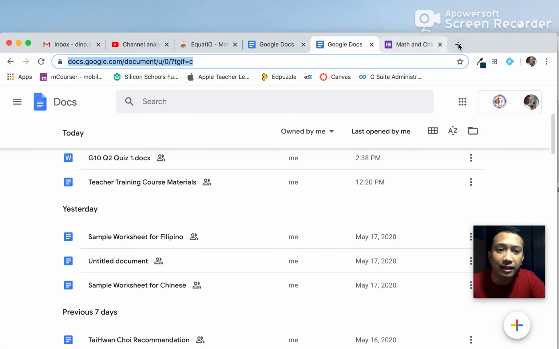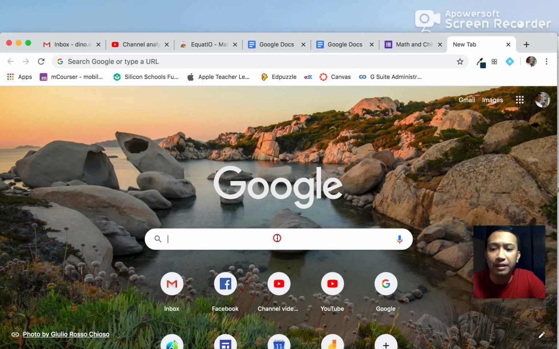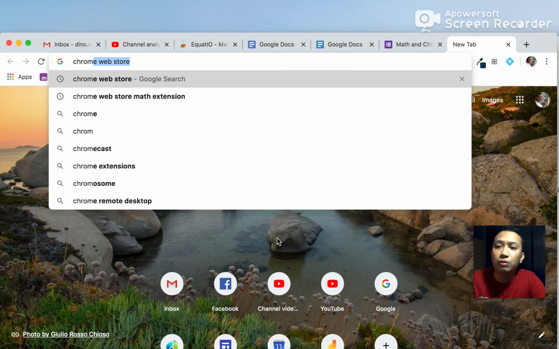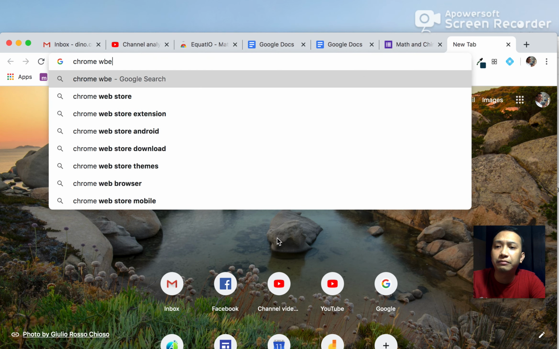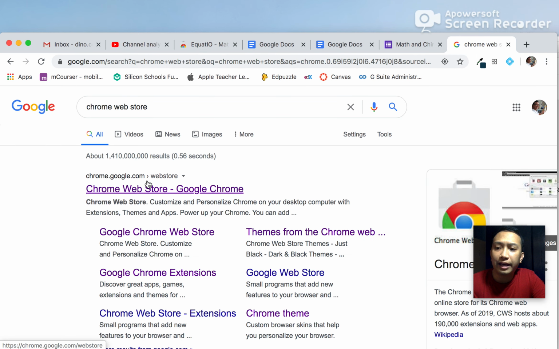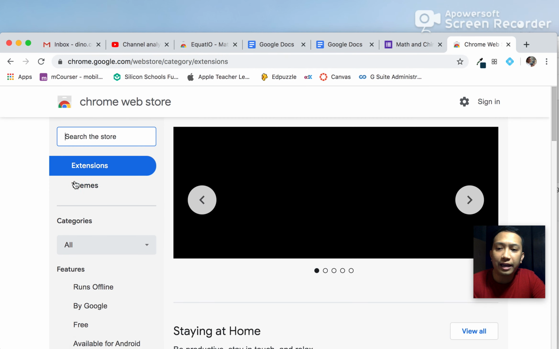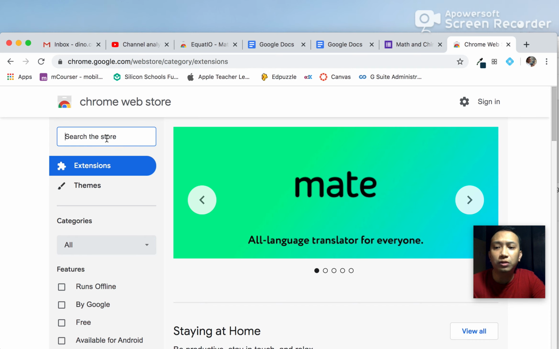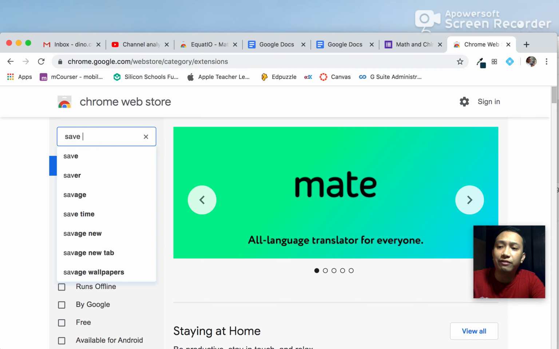How do I do that again? I click a new tab and then just search Chrome Web Store. And go to Chrome Web Store and type what I want to do. Save audio.